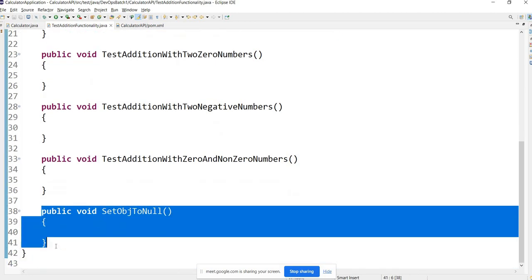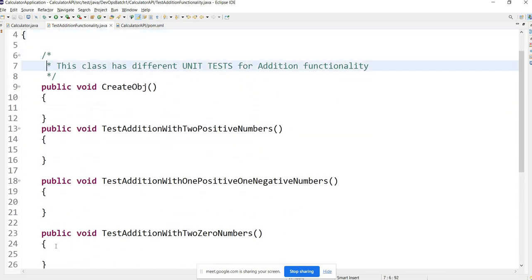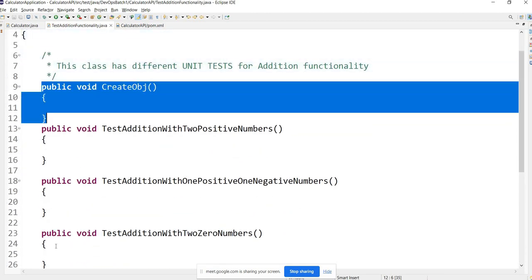Post requisite is what we want to execute once all the test cases have completed their execution. Prerequisite is what we want to execute before any test case starts its execution. So what we want first is an object to be created, and at the end, that object to be garbage collected.